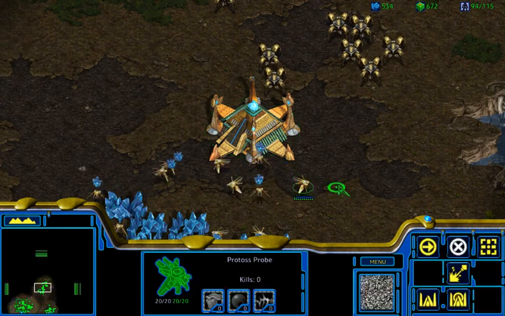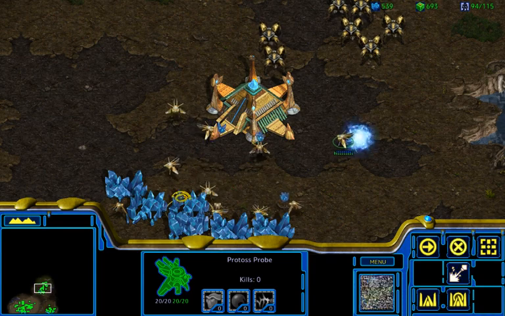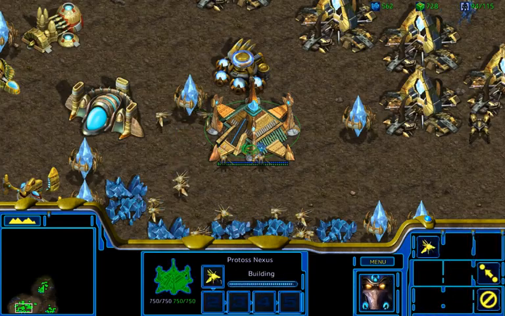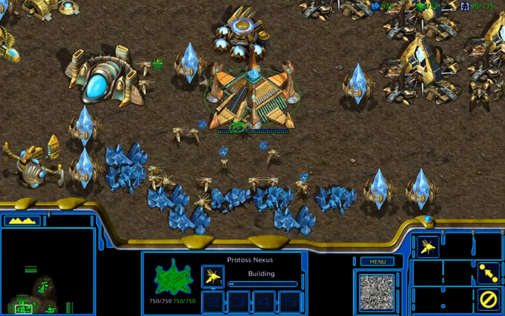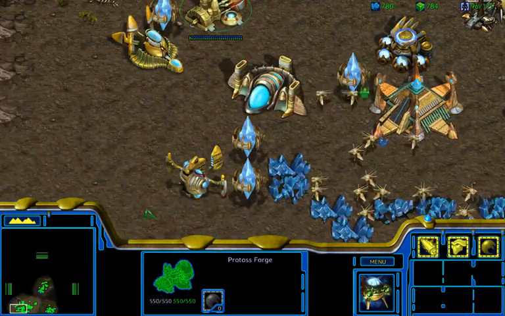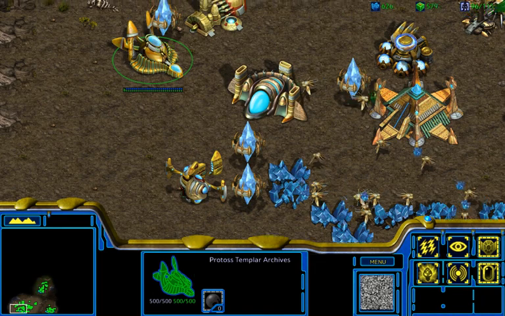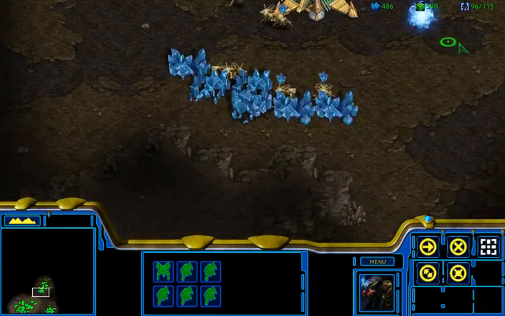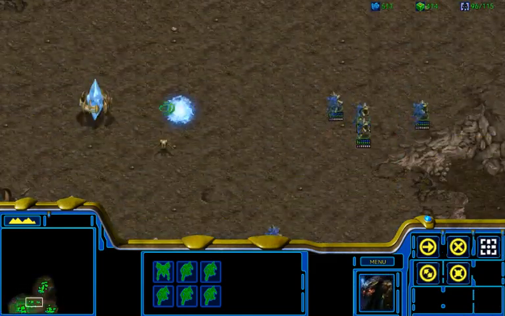Build probes. Build pylons. I don't care what my supply is. I want more pylons. Build more gateways. I have money. Let's build more gateways over here. Let's make upgrades. Let's make Zealot Speed. Let's make Templar Storm. Let's bring these guys over here and build another gateway.